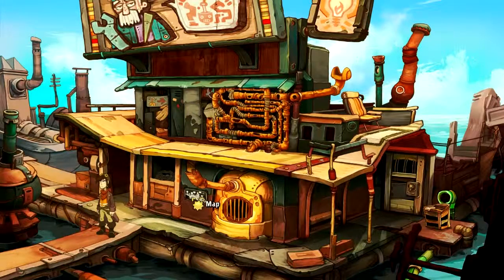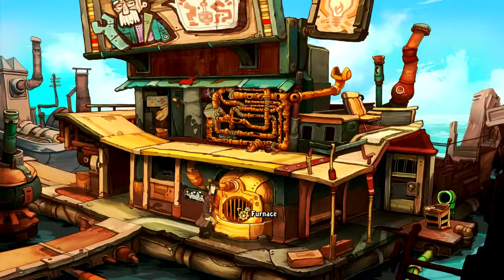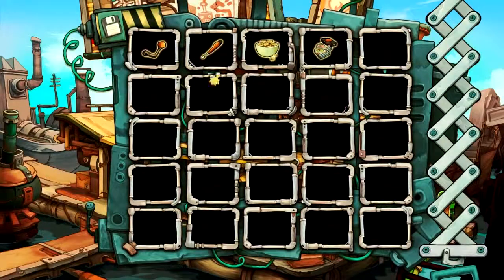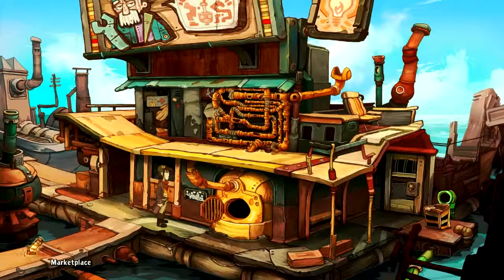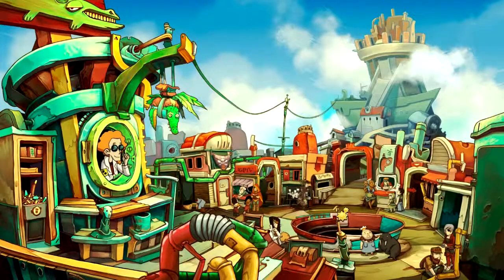The game mechanics are the same. We have the left and right mouse button. Right mouse button looks at stuff. So much wonderful potential for a festive, all-consuming fire. And then the left mouse button lets you interact with the environment, or walk to places. And you have the mouse wheel inventory system here, which is very comfortable. And double clicking lets you skip the walking animation if you change locations actually.